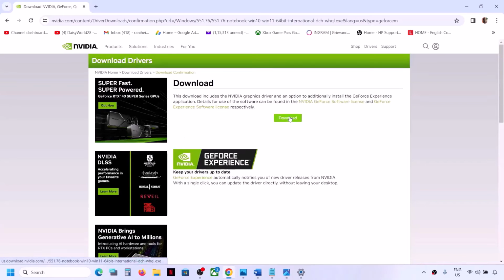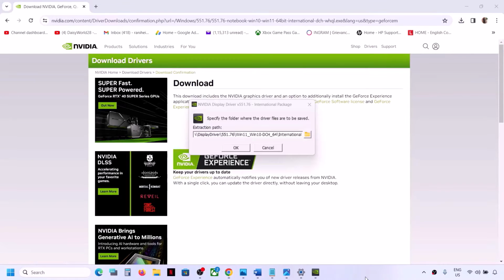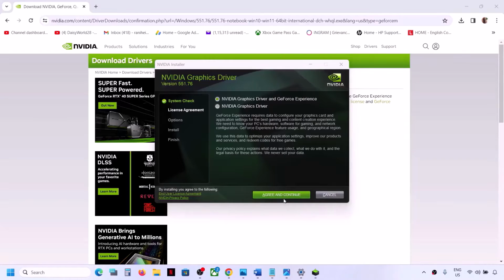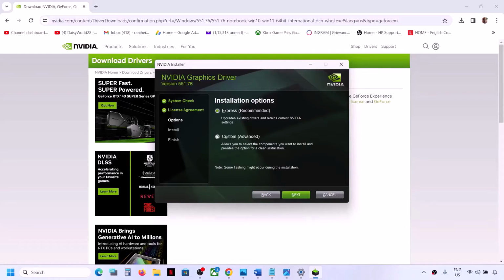And then click on download once again and let the download complete. So run this exe file. Now click on yes to allow and then click on OK. Now click on agree and continue, and then select the custom option.